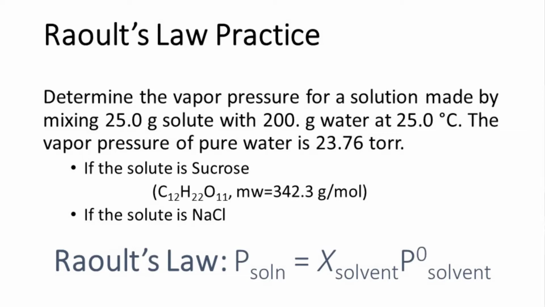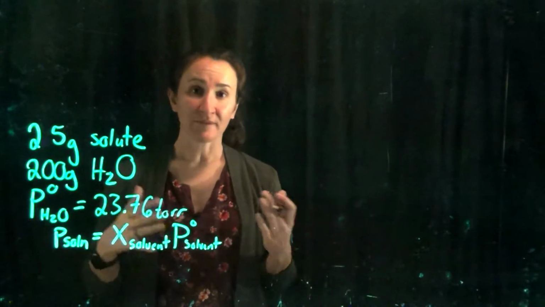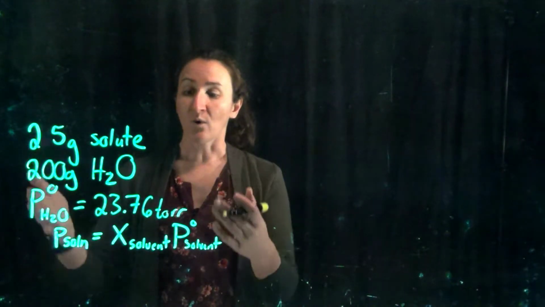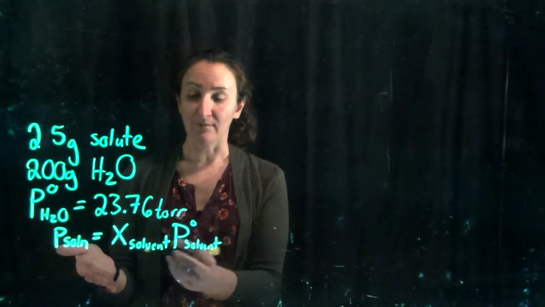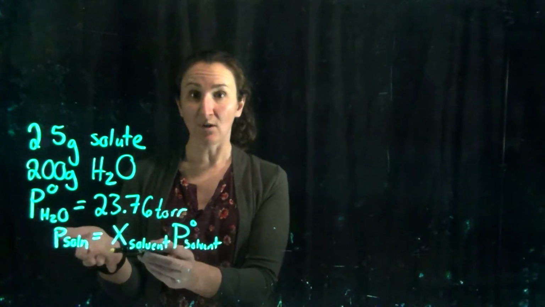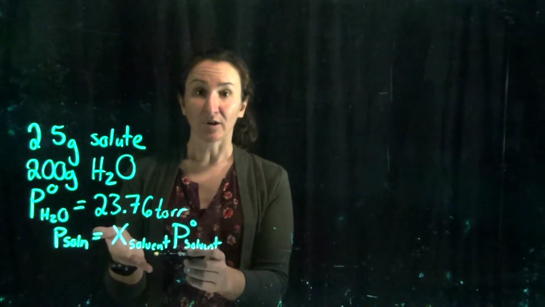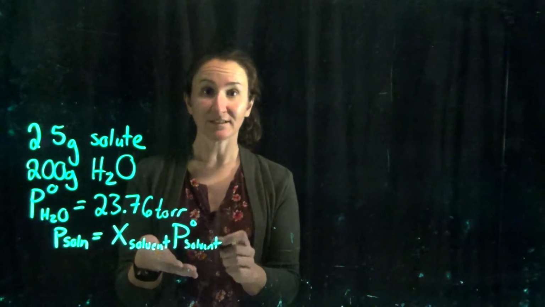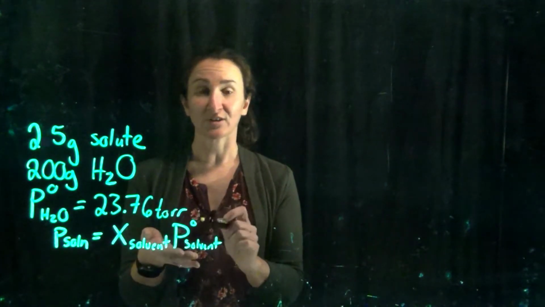And so it's going to change depending on the intermolecular forces of your compound and whether or not they break apart in solution. So you start this problem the same way you would any other problem. You define your variables and then you figure out what equations you need to solve the problem. So this is Raoult's Law, the idea that the pressure of your solution as a whole is dependent upon the partial pressure of your solvent times the typical pressure of a pure solvent.